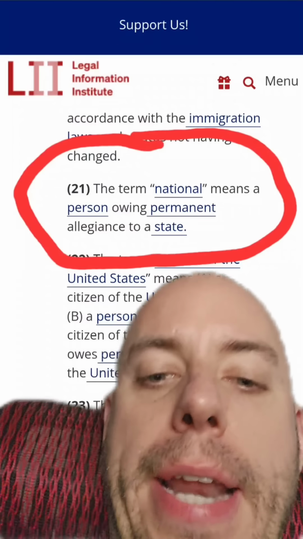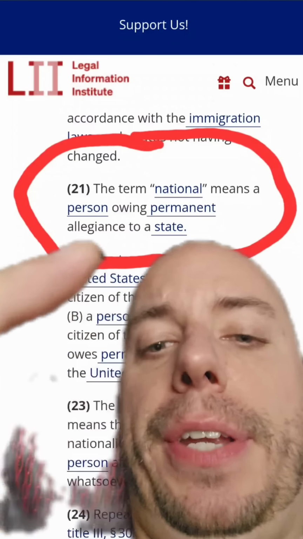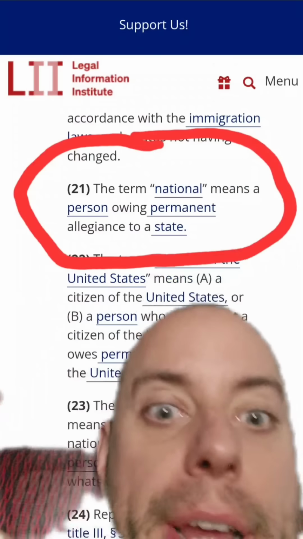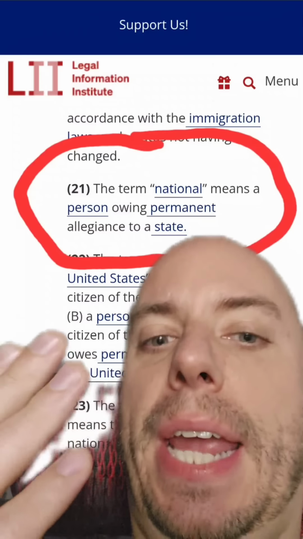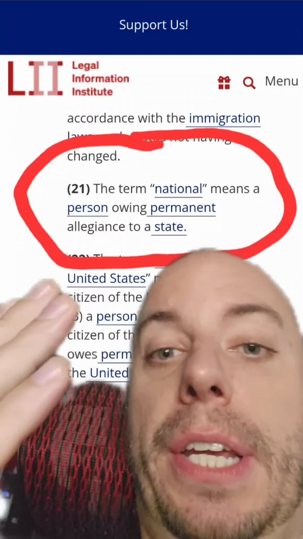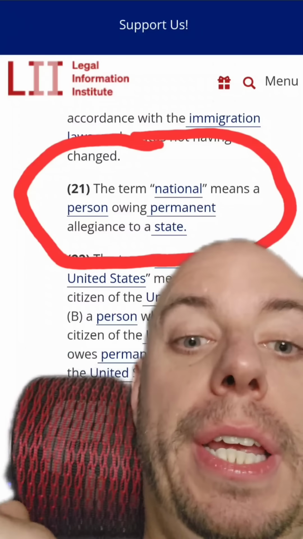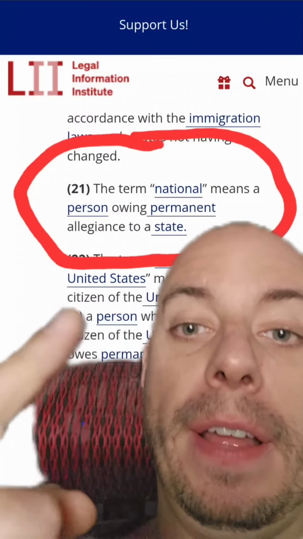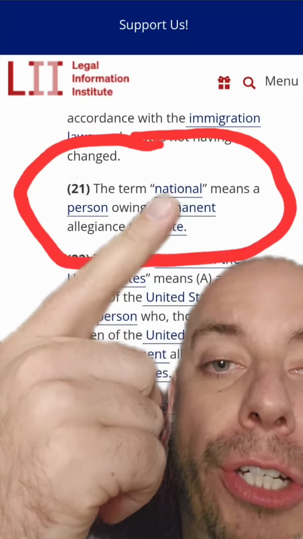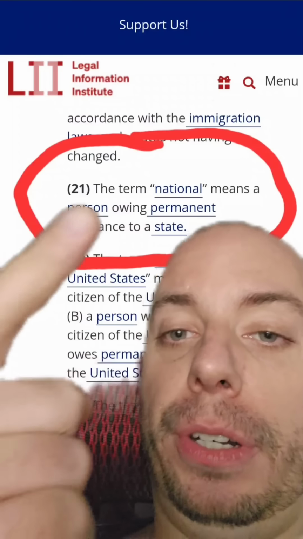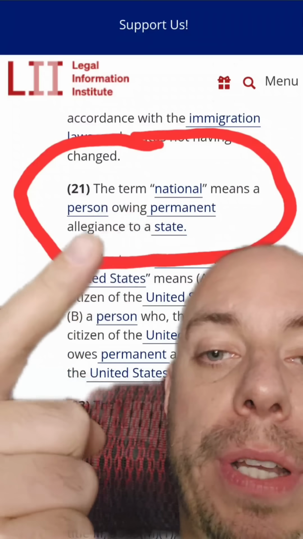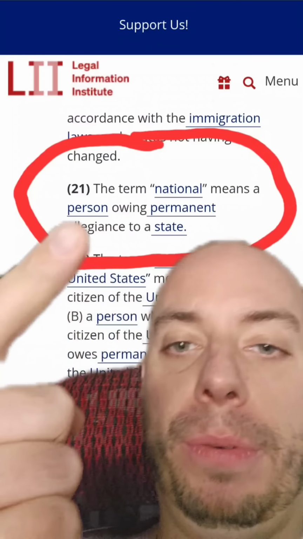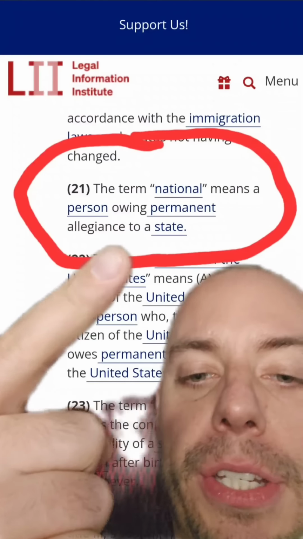Holy blue. Now, since naturalization is the conferring of nationality of a state upon a person after birth by any means whatsoever, you can say whatever state you want, and you can even make up a state, or you can say a state like one of the 50 states of the Union, and you officially basically naturalize. You can naturalize just as easily somewhere else as you did to go there, and you become what's called a national or non-citizen national, right? And that comes from 8 U.S.C. 1101 subsection (a)(21), which is right by (a)(23). There's naturalization. Here's 21. The term national means a person owing permanent allegiance to a state.